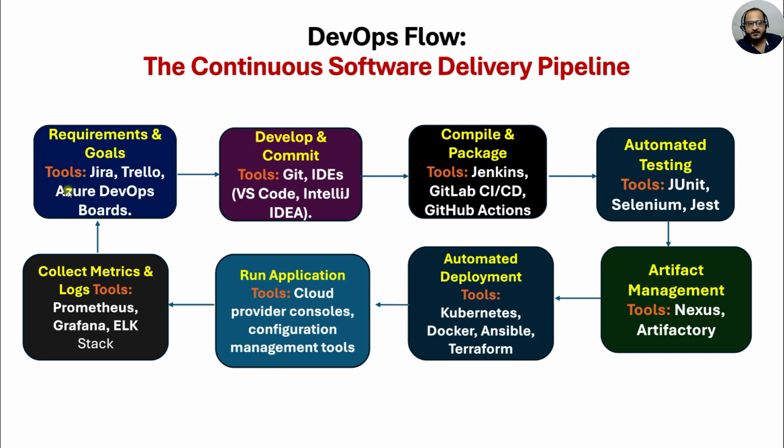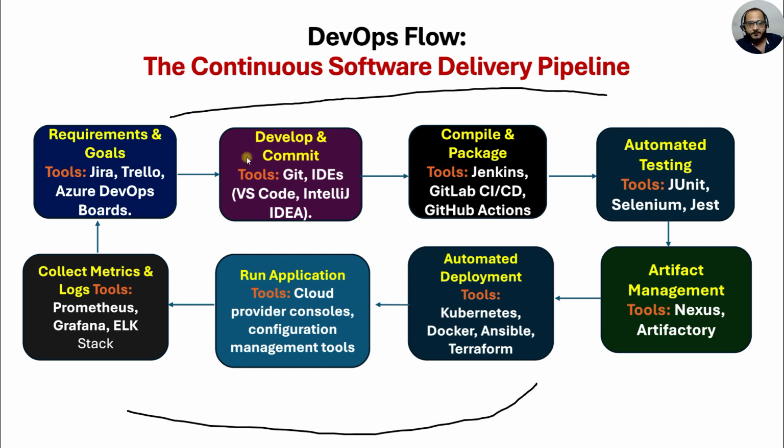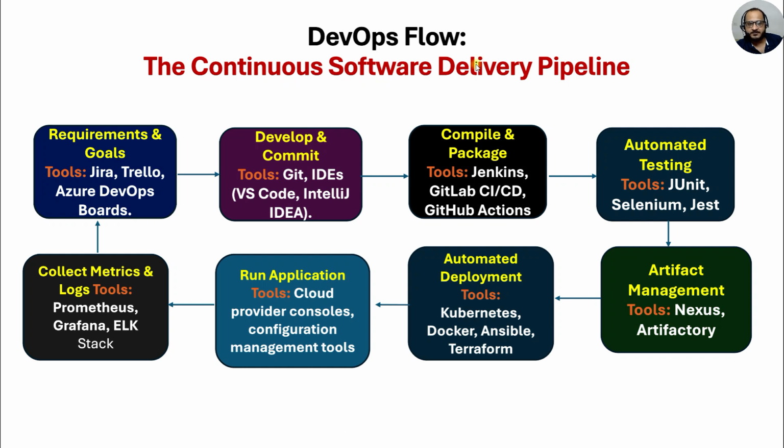If you can see the overall workflow, both the teams, development and operations, are working on this flow. In a few stages dev and ops work together. In a few stages DevOps or operations only work. Like automated deployment, setting up applications, logging, everything will be set up by DevOps.